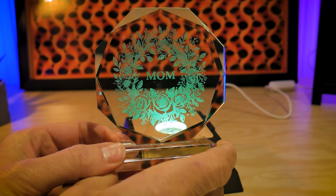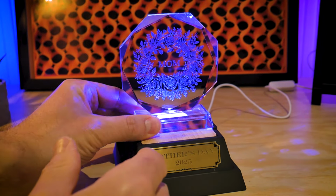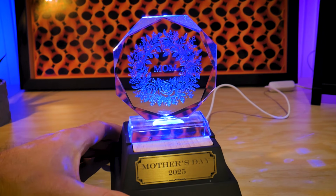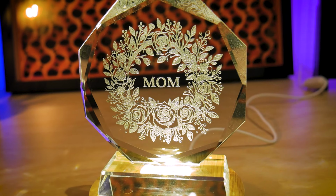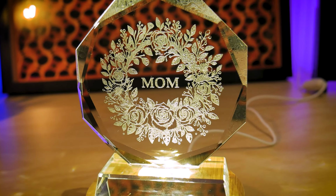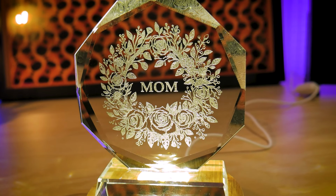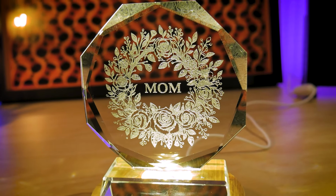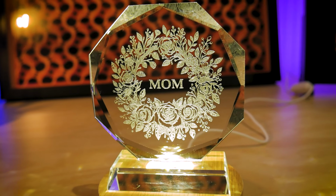To light up these crystal trophies, we're going to be using the same RGB LED module that I showed you in the previous project example, and I'm also going to reuse the 3D printed trophy base with the brass engraved nameplate. As an alternative to the RGB lights, I personally think a warm LED light is the best choice for these crystal glass trophies. Now, this is just personal preference, but I think it has a very classy look to it and you can't go wrong.